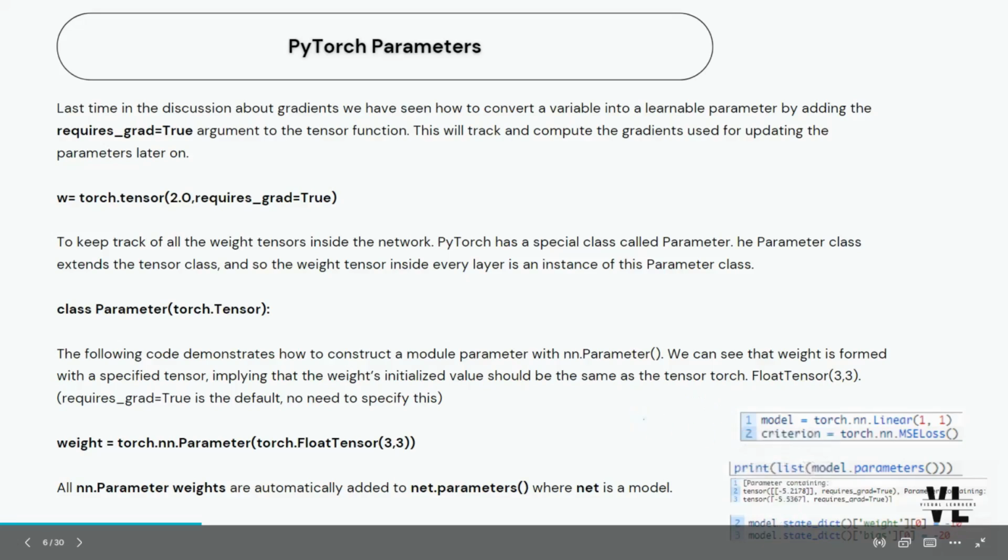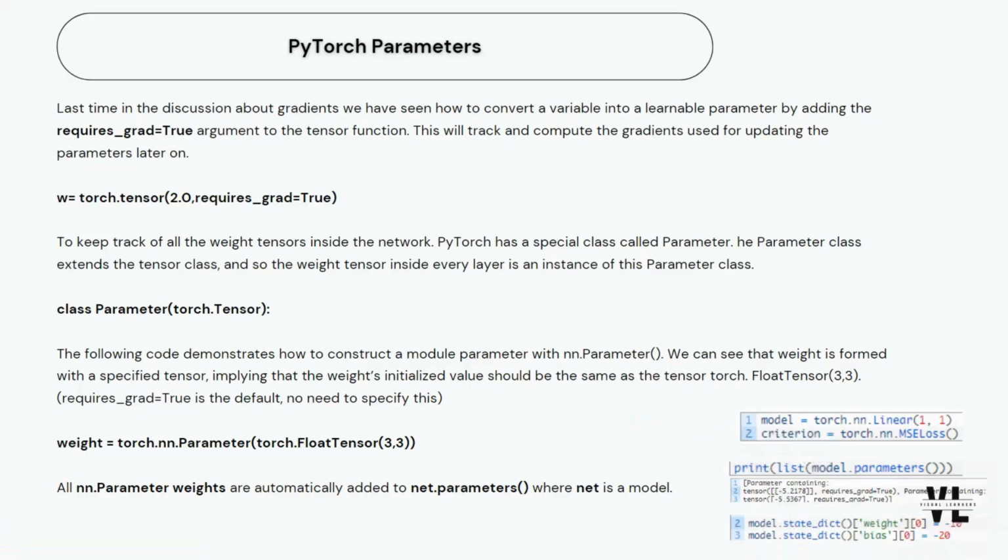We can call the attributes weight and bias, and by passing in the index 0, which in this case is a single value, but in other cases we're going to get a matrix or a vector, so we have to use indexing to access the first weight and the first bias, and we're going to change them from -5.21 to -10 for the weight, and we change -5.53 to -20 for the bias.